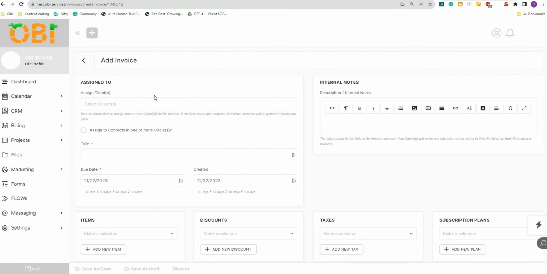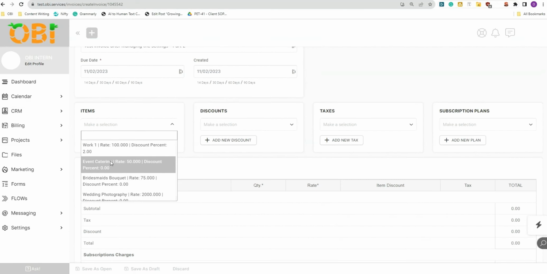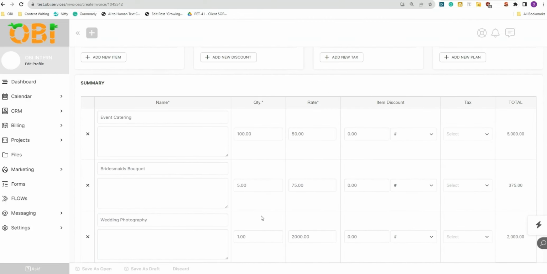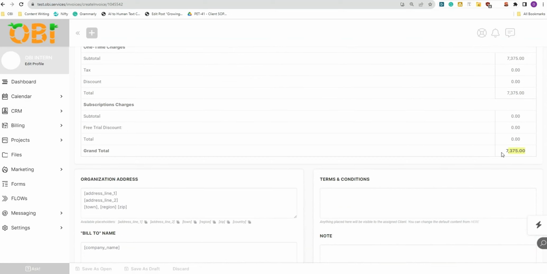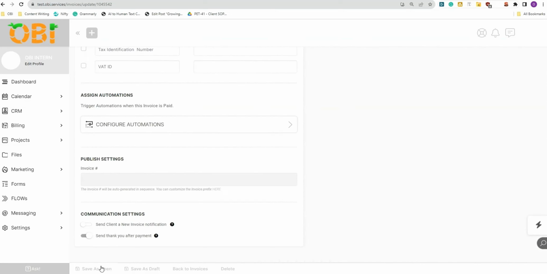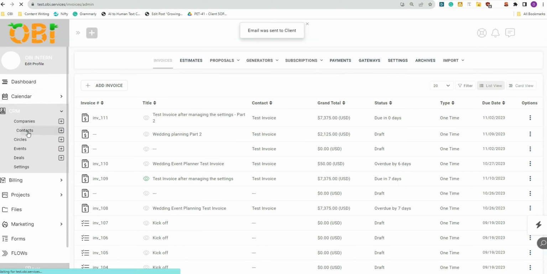As a best practice, I strongly recommend that you test your customizations to ensure everything is working as intended. The last thing you would want is any hiccups when you send invoices or estimates to your clients. Now, to do this, send a few test invoices, estimates, or subscriptions. You can send them to yourself or your colleagues within your organization.